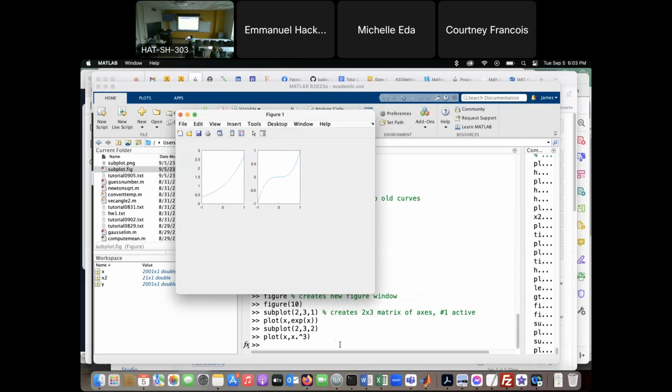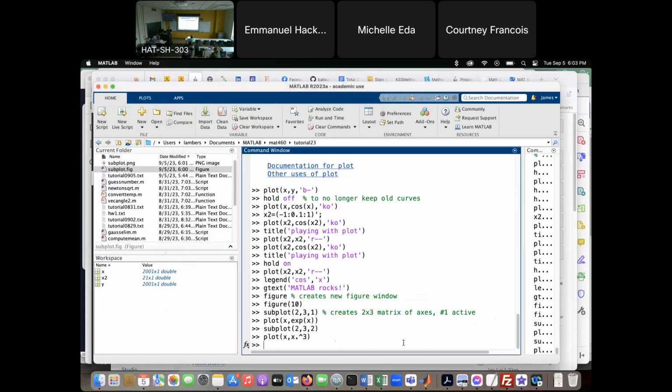All right, any questions about graphics? Close this window. Wait, I do. So when you save the fig file, if you are making changes to it after, does it autosave or do you have to do something to resave it? You should resave it. Okay.